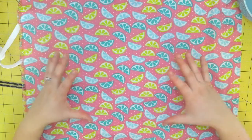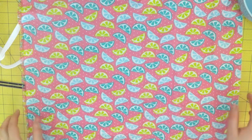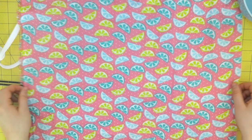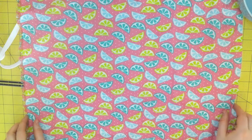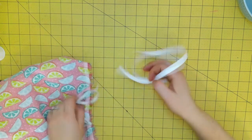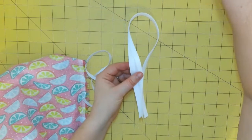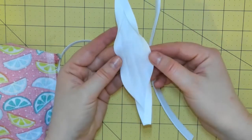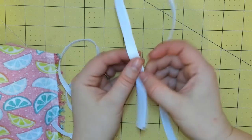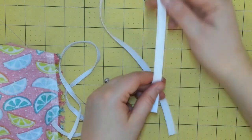This is big enough to make most any size bowl cover, even a pretty large one for a mixing bowl. This is a great project to use for scrap busting. If you have small pieces that are intact and you can make a square out of them, that's probably big enough for this project. You will also need a piece of quarter-inch wide double-fold binding. Double fold means if you were to straighten it all the way out, they folded it once and then folded it again, so it looks like a little sandwich. You can buy this pretty much anywhere you can buy sewing supplies.